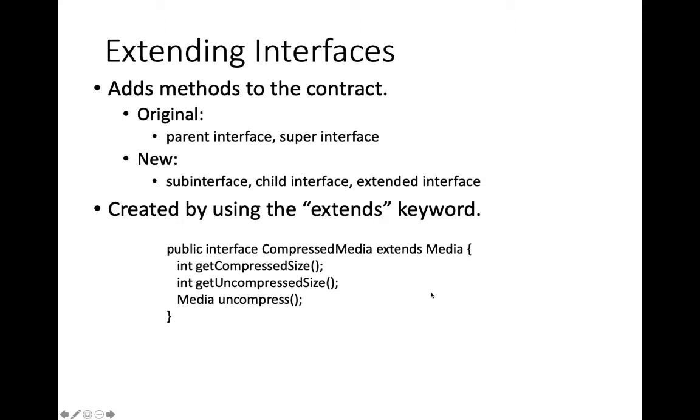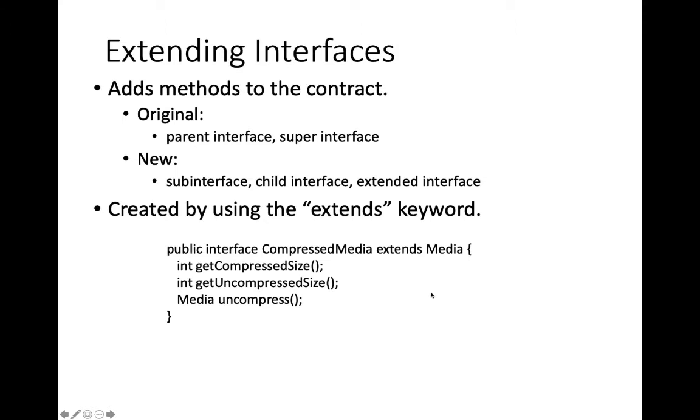This is actually a form of inheritance, which we're not going to get into in detail, other than to understand this relationship between an interface and an extended interface. The original interface is sometimes known as the parent interface or a super interface, and the new interface that extends the original interface is sometimes known as a sub interface, a child interface, or an extended interface. Those are all just nomenclature. And the way we create these new interfaces based on existing interfaces is with the extends keyword.